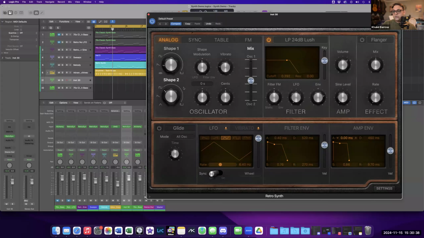So what you can do with the second oscillator is start to detune it. There are two ways we can detune this. We can either go in semitones or in cents. There are 100 cents that make up one semitone. So let's hear what happens when I start detuning it a little bit, in semitones to start with, so you can hear that easily.